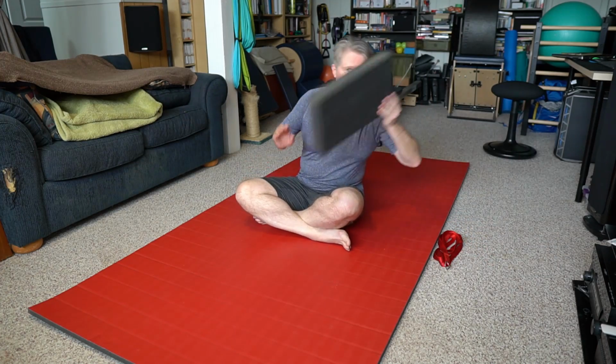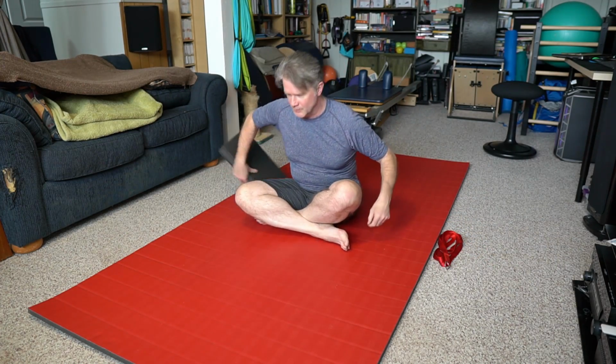So now we're just going to do some very simple spinal flexion. Just flexing forward. So you want to sit in a cross-leg position. Either one leg stacked onto another, or legs can be more crossed. If you're very tight through the internal hips, you can sit on a block. I didn't mention this, but if you have a little foam block, what that's going to do is help to level off the pelvis a little bit, so you're not creating too much tension through the lower back. So again, you can sit on a foam block or a cushion or something, just to make sure you have more of a nice neutral spine.